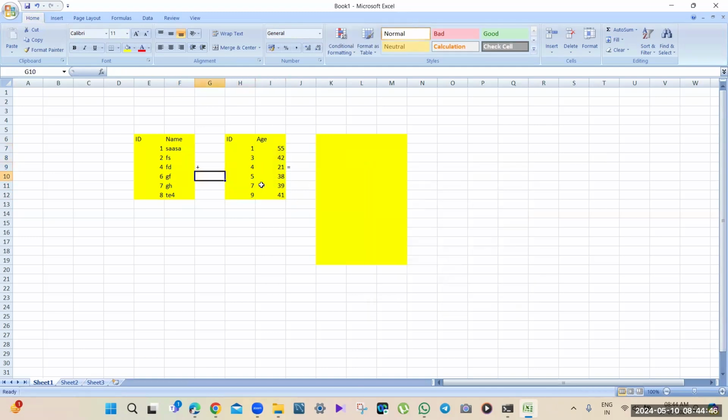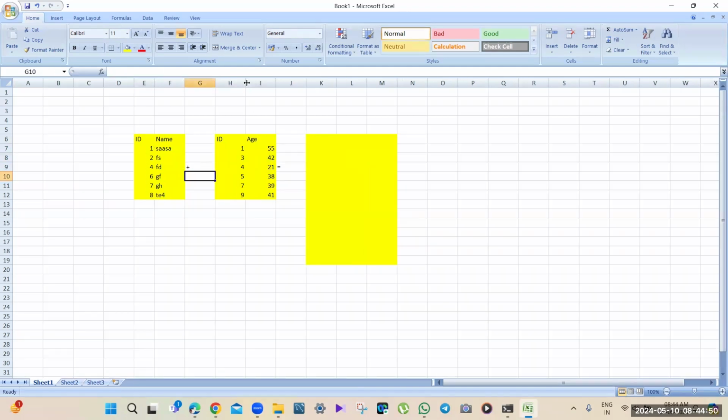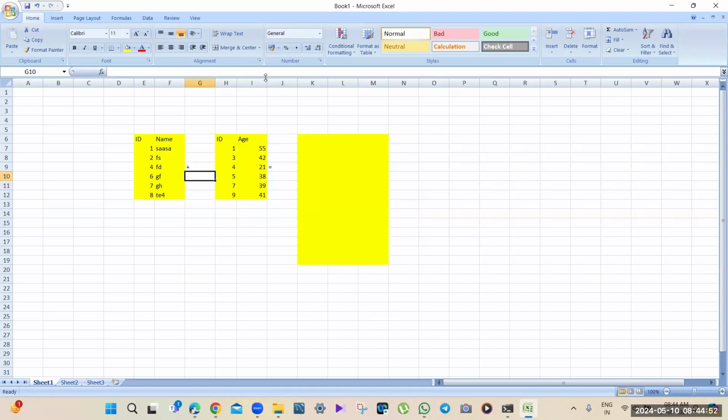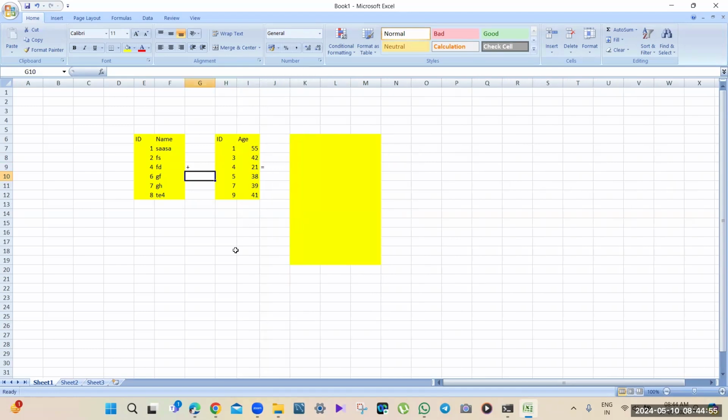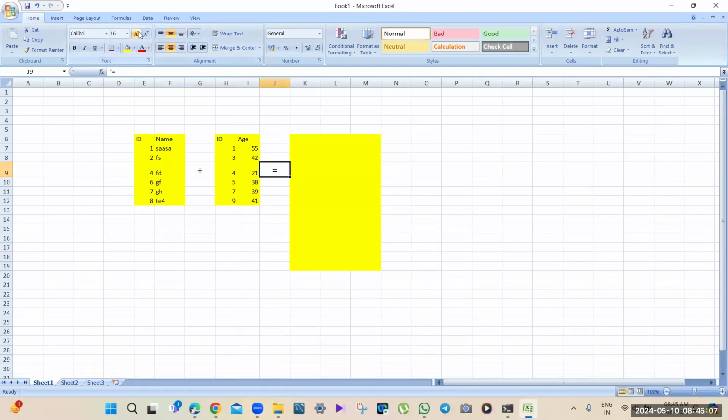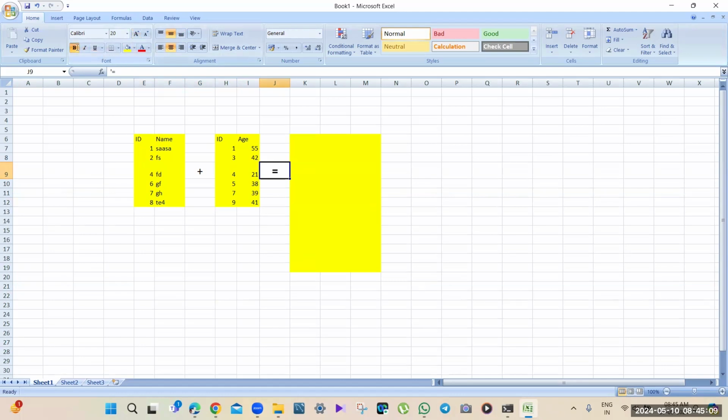Let's say these are two different data sets, data frames. So this is one and this is another one. We have been asked to add them together, but how to do that? That is the first thing. How do we add them up? Now it looks better. So there are two types of joins here. One is inner join, one is outer join. So what are they?